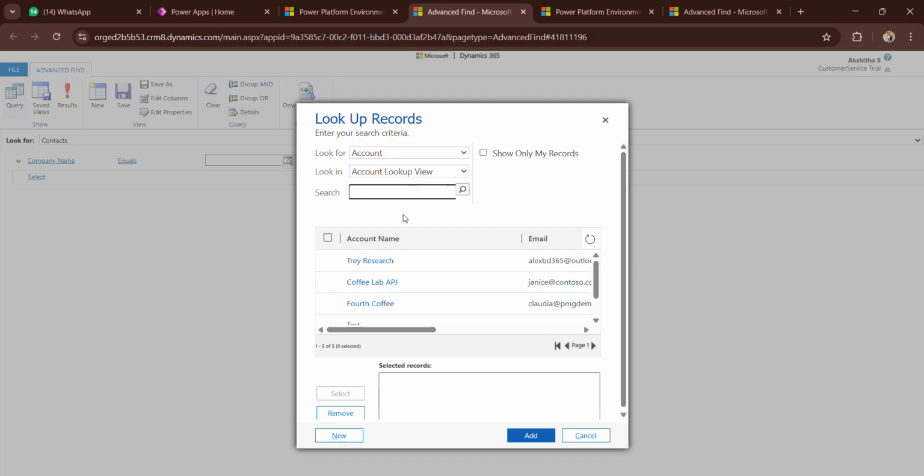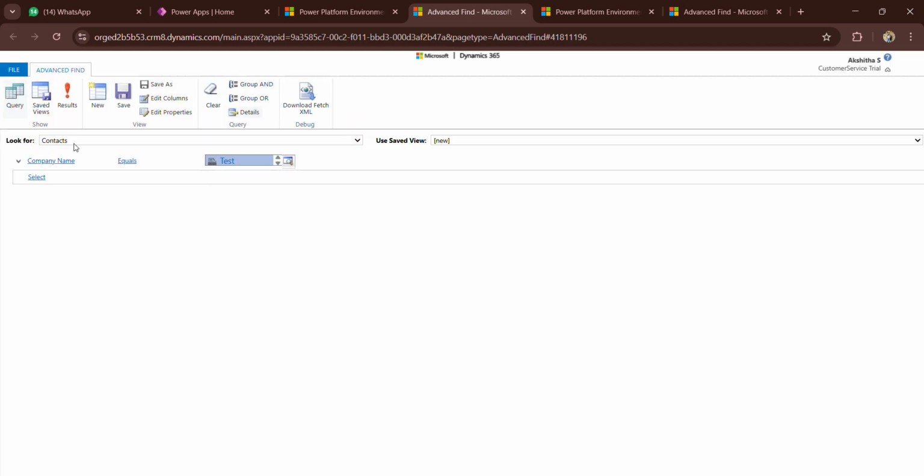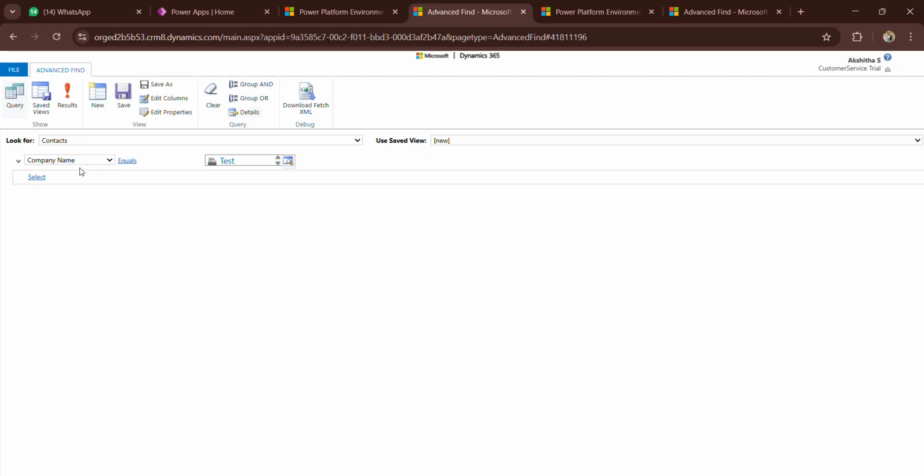So if I wanted to open the records where account name equals test, I'll select that, click select, it will come here, then add it. Which is nothing but, in the contact entity, company name lookup equals test, so the contact records which have company name equal to test will open. Fine. So this is how we will use the lookups.